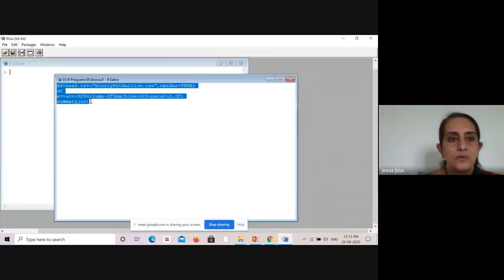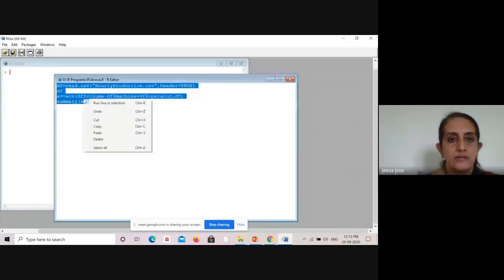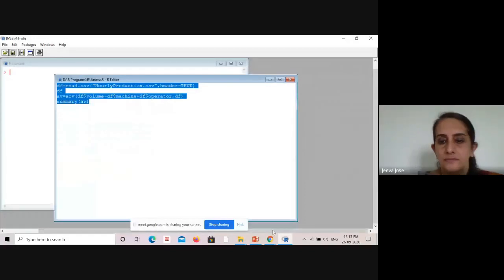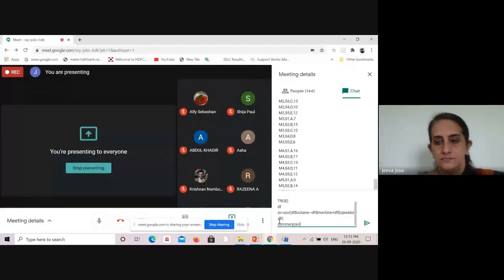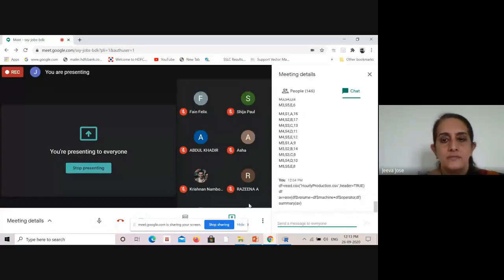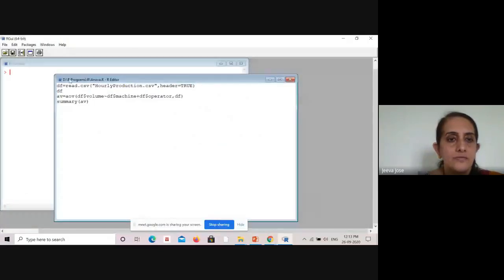I will paste this code also. This is actually two-way ANOVA. So you will read and fetch it to a data frame. Let me check. Yes, it is there.